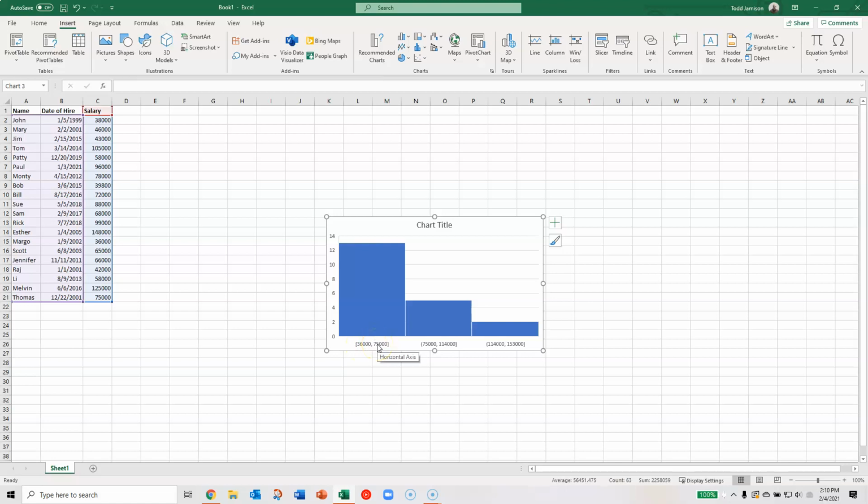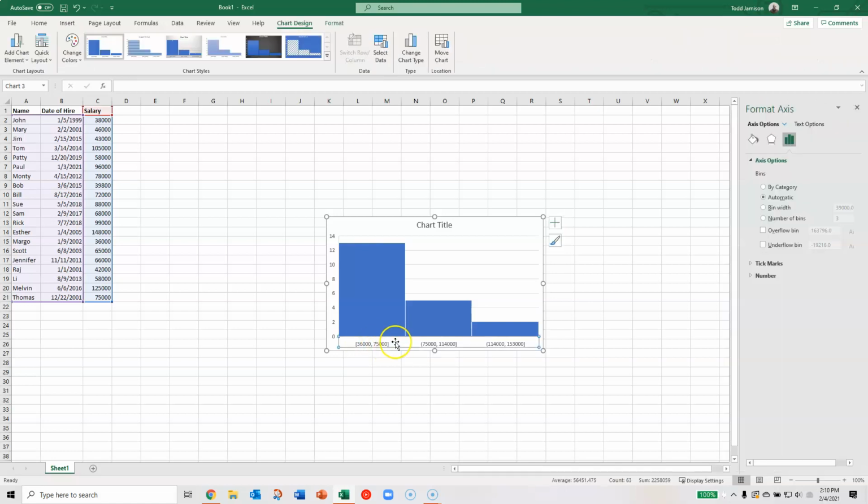So for example, all you have to do to change this is to double click on your horizontal axis. And let's say I want to set my bin width. I can set it for frankly anything, but if I'm looking at approximately, let's say, every $25,000 in salary, then I could set that bin width to 25,000.